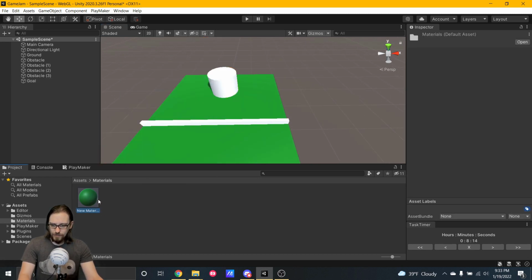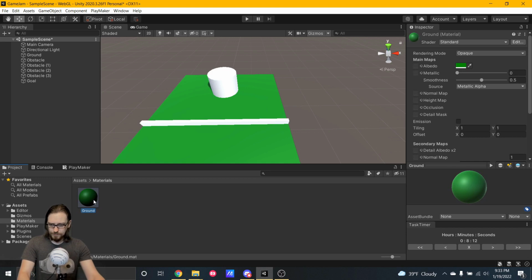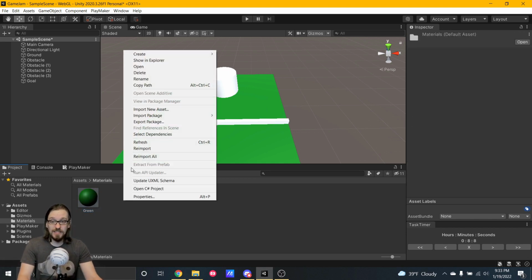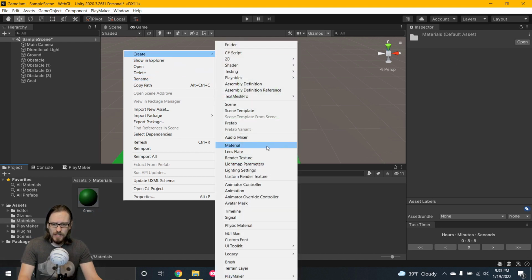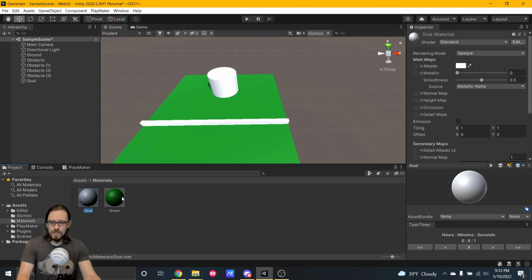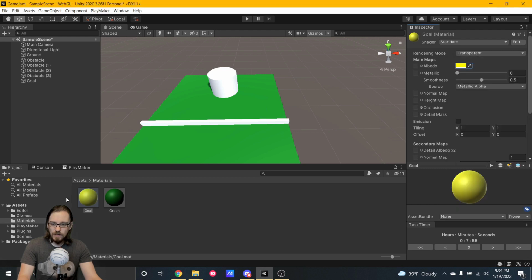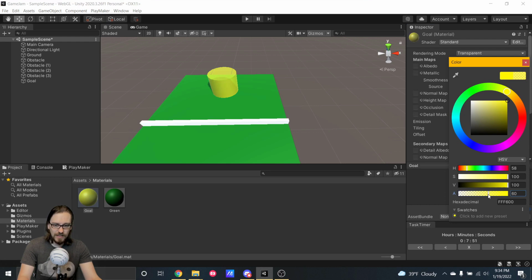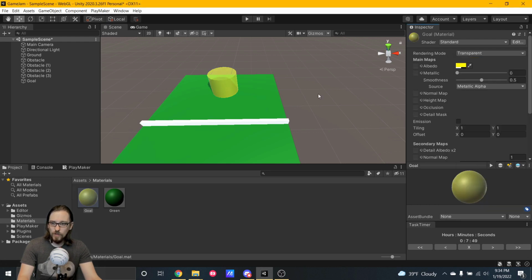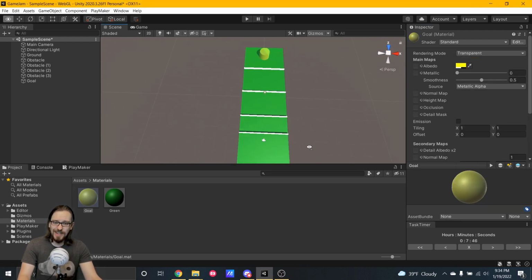But let's create a new material for this. This one didn't save. Actually, I'm going to save that as green, because if you're doing my game jam, I've limited it to only 5 materials. So you want to make sure you name them the colors, because you'll have to reuse them a lot. All right, so we'll create a material, but I am going to call this one my goal material. And I'm going to make it transparent. Let's make it a little bit yellowish. Then just take the goal and drop it in there. I didn't make it transparent though. Got to adjust the alpha. Boom, there's our goal.